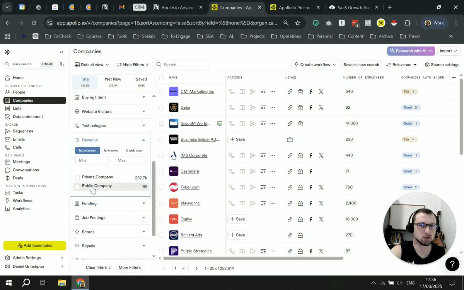Public companies report their revenue, but for the majority of private companies, I don't really trust the filter. I tried it several times, but I don't find it accurate, because private companies don't really report their revenue. Feel free to play around with this, but honestly, I would never use it.